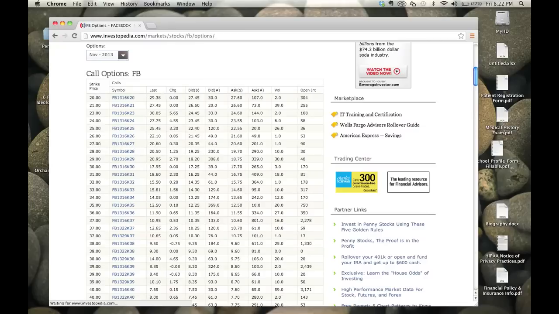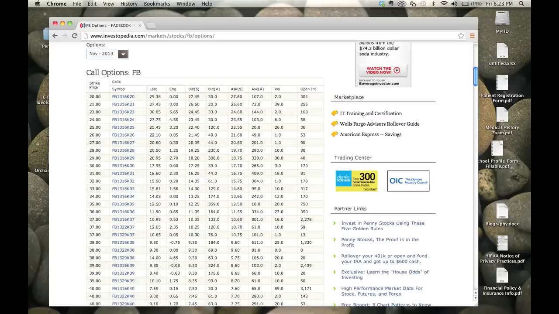Okay, so as you can see, here are the call options, meaning this is the right to buy a stock at a certain price with a certain expiration date. So I'm not going to go into all the symbols, but basically it'll tell you the stock, it'll tell you the strike price, which they show over here. It'll show you the month of expiration. K means November, which it is November. It goes A, B, C, D, E, F, G, H, I, J, K, L, M, N, O, P. But I think starting at M, it means it's a put instead.